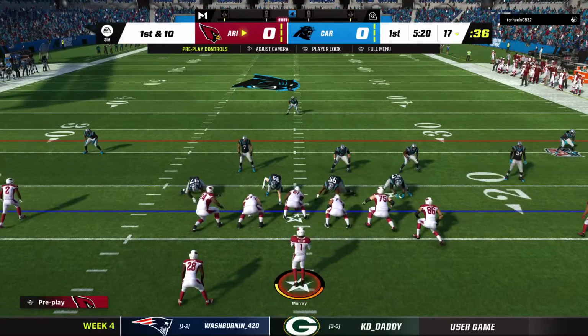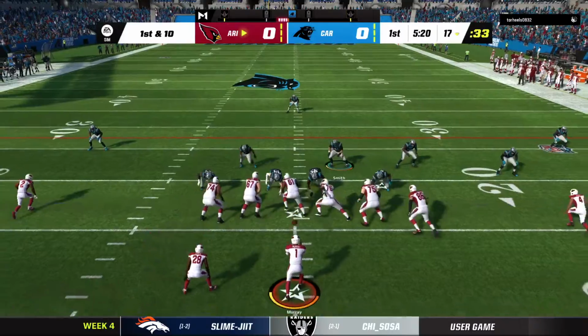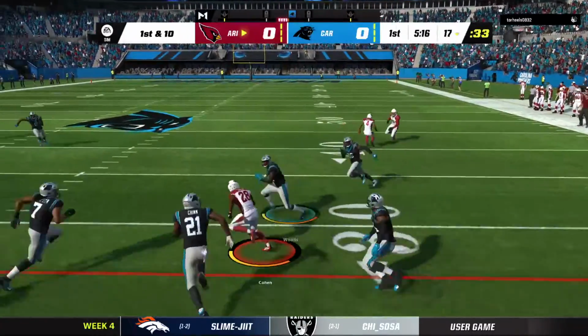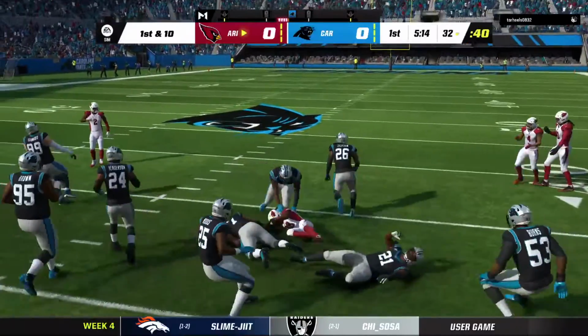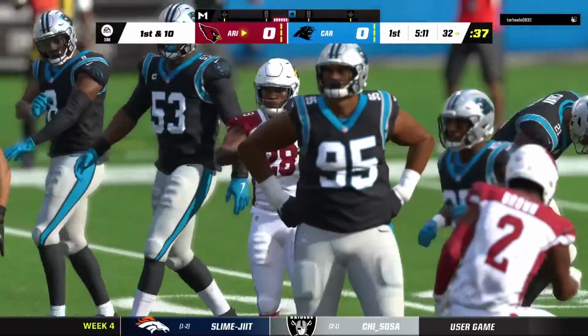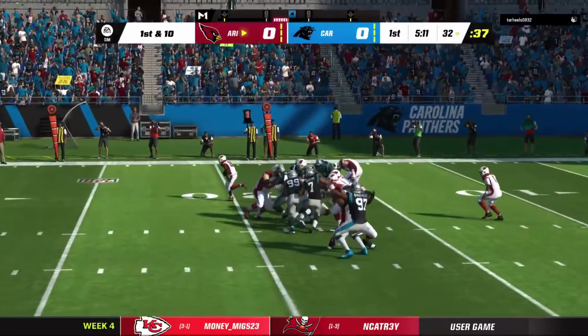Murray and the Cardinals with a 1st and 10 at their own 17-yard line. Here's the first carry for Tariq Cohen. And some room to roam now. And he's going to get this one across the 30-yard line. They may want to go back to that one. First play of the drive, good for 15 and a first down.